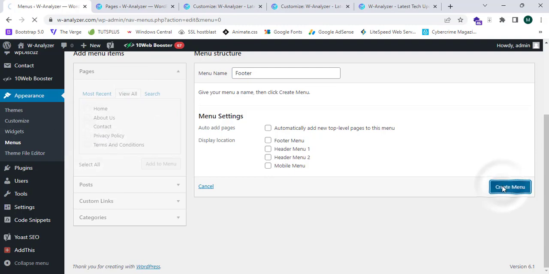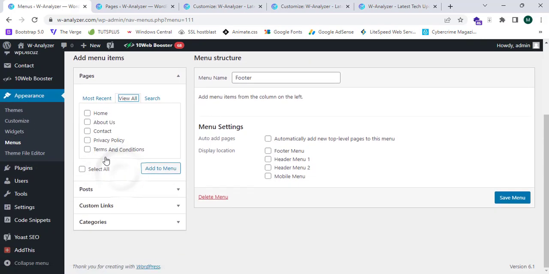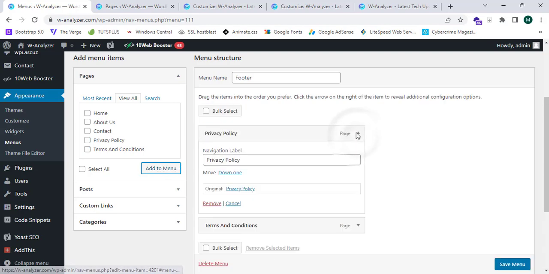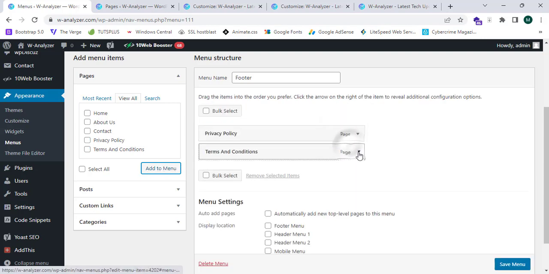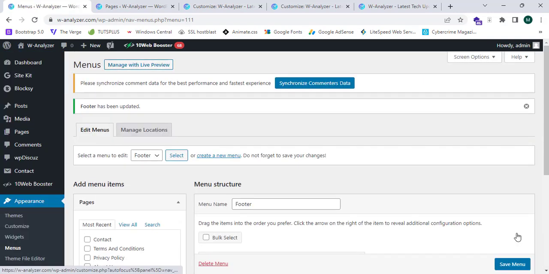So first let's create our menu, click on view all, select all the pages, and click on add to menu. Let's see our pages. So these pages are appearing. Now I'm going to click on save menu.